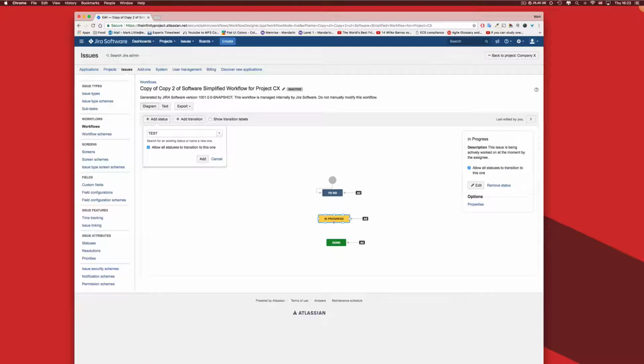I'll demo that toward the end, but basically if you're in test and you don't have that allow all statuses to transition to one another, then the only thing you can do is go forward to done. If for some reason testing fails and it needs to go back to in progress, you would not be able to do that. So I just make it a habit to always check allow all statuses to transition by default.